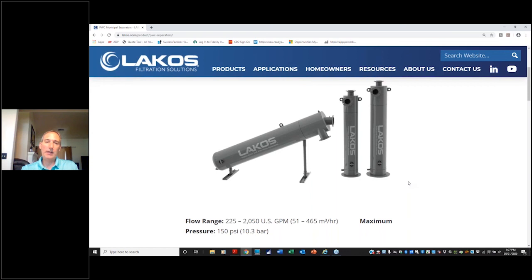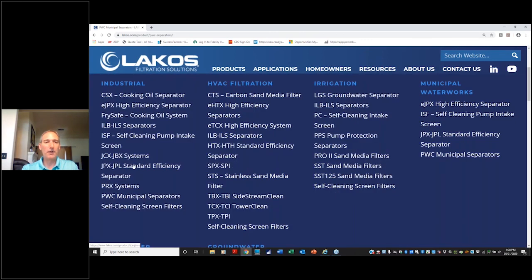So if they need to deviate from this original design, for those of you that have sold the product for years, we have what's known as a JSK, which has an internal Scotch coating, so 3M Scotchkote. That material inside is NSF 61 approved, so the water comes in contact with that versus the metal of the separator. If we need custom or lower flows or higher flows than what you see here, we would go into the JSK models with that internal Scotch coating that is NSF 61 approved. I'm not sure how many of you knew about that, but if you happen to do municipal water supply, that's a good product to keep in your back pocket also.